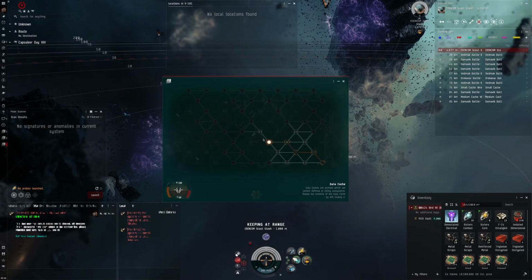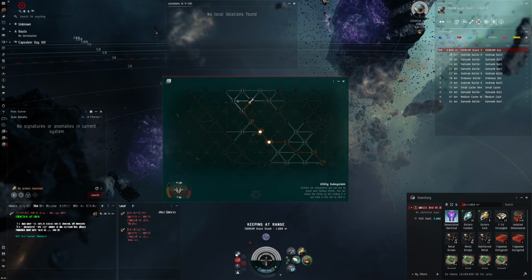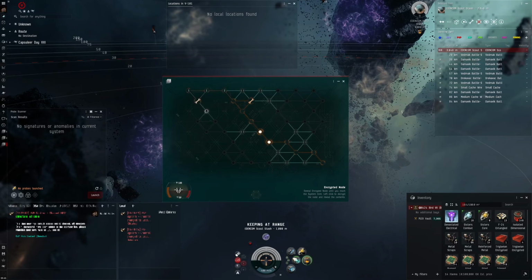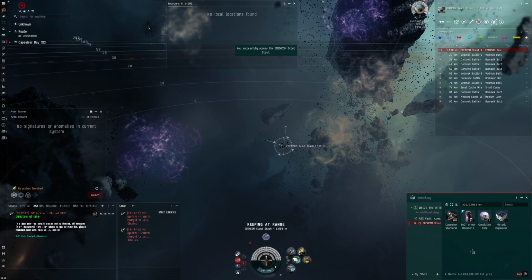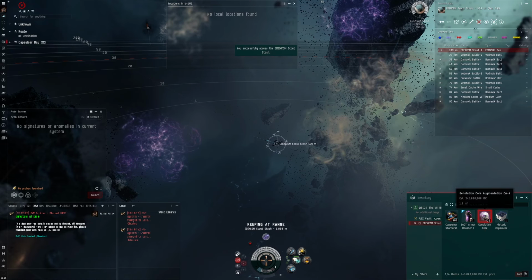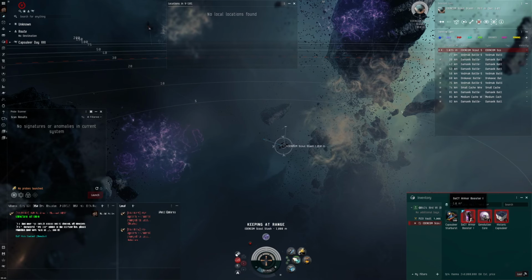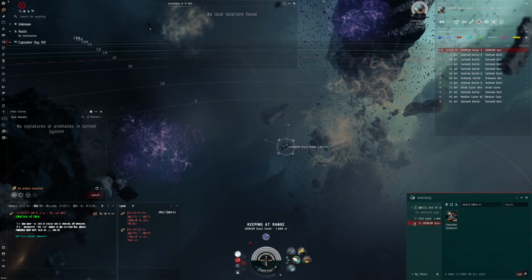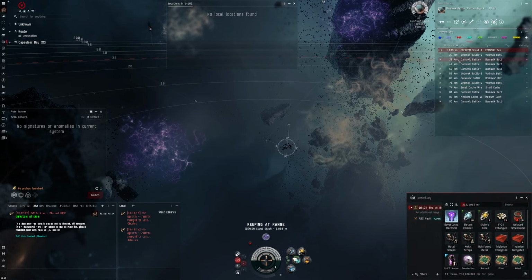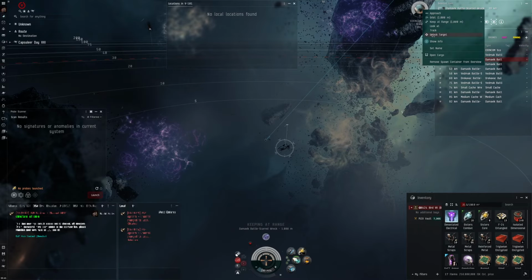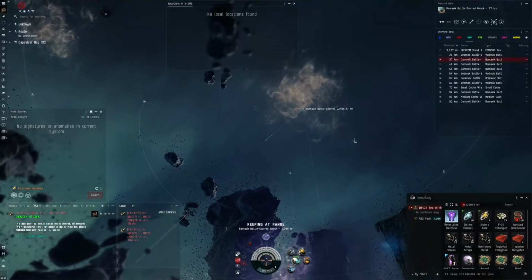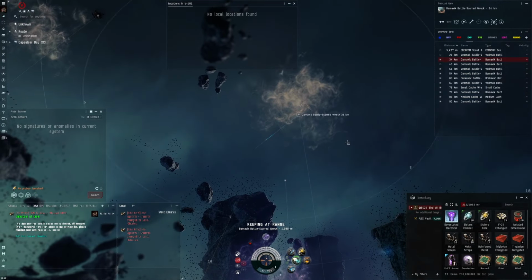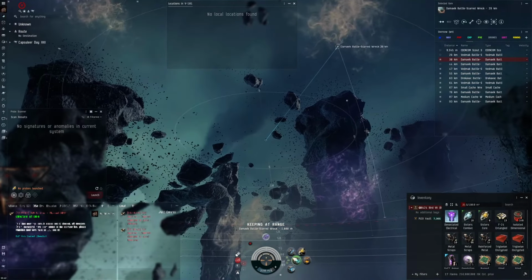So let's see what we get out of this one. Okay, still a nice easy hack. And there you go, very nice. So we've got a 250 million Genolution core implant and a couple of other elements. I don't want the fireworks, they're too big. So that's very nice. You know, this filament's just been worth 250 mil, just like that. But we're going to carry on with our hacking and work our way through the whole thing.